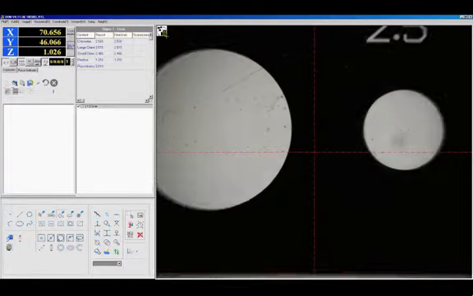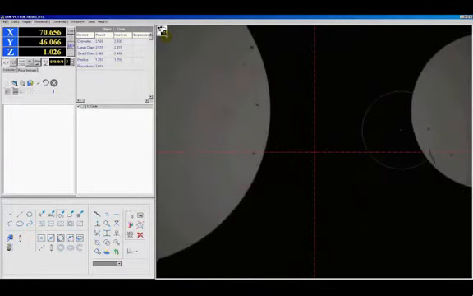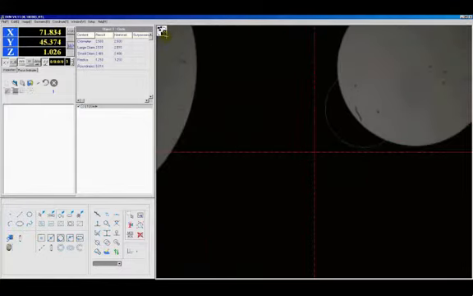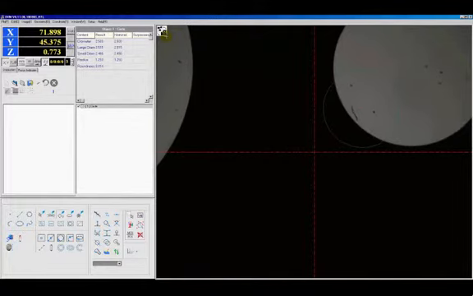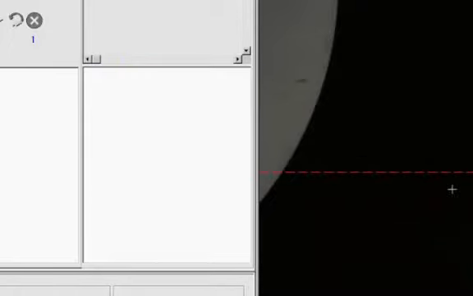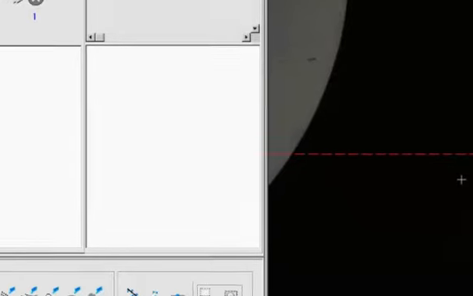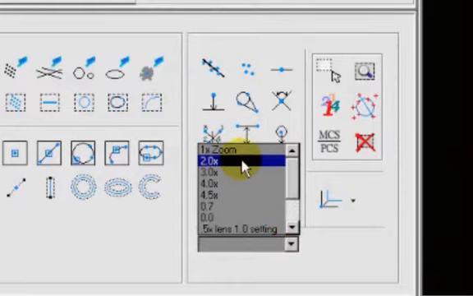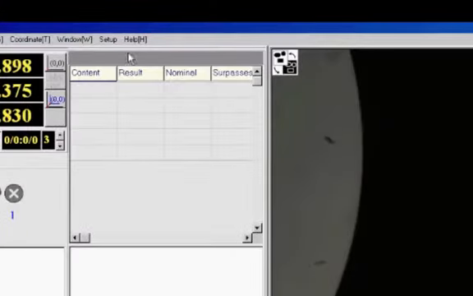I'm now going to zoom to the number 2 setting on the lens. I'm going to position that diameter in the upper right quadrant and focus to get a sharp edge. And because I have a circle from before, you can see when you zoom the pixel size becomes different. So we're going to come over here and delete all measurements that we've taken. So again, we're going to calibrate now for the number 2 position. I'm going to recalibrate and change the name to 2x zoom. So let's go through that process again.